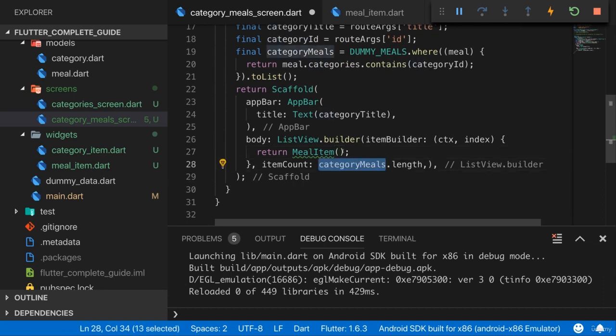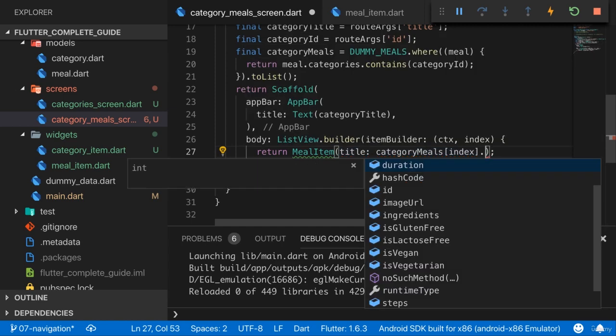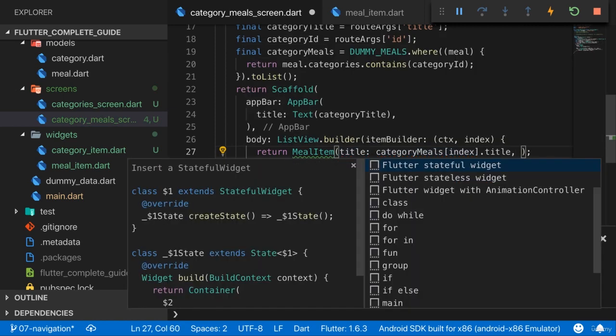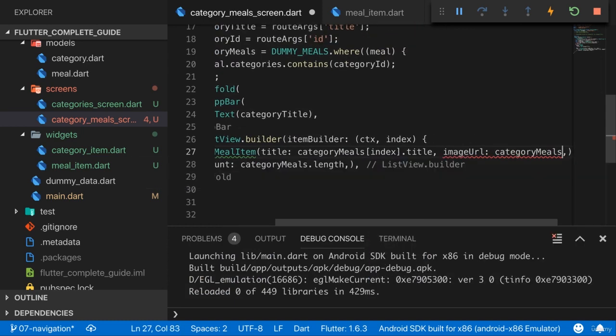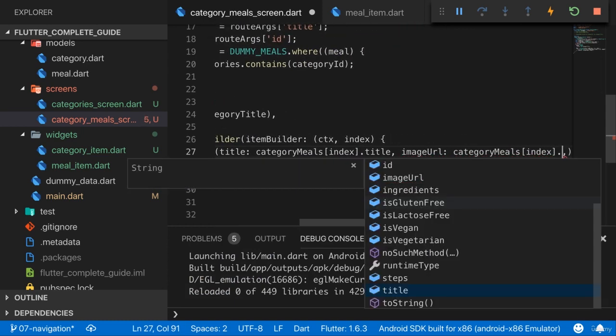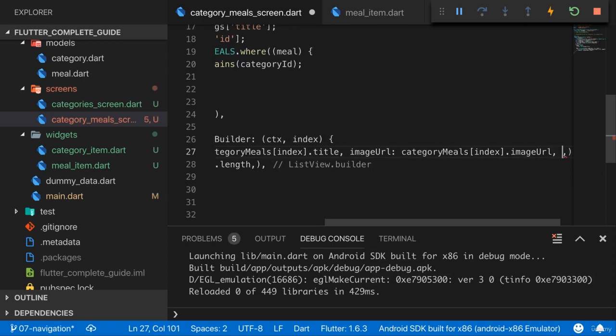So the selected meal is of course meals[index], and now here we expect a title, for example, so we should access meals[index].title and pass this title. Besides the title, we also want the image URL, so let's pass meals[index].imageUrl.